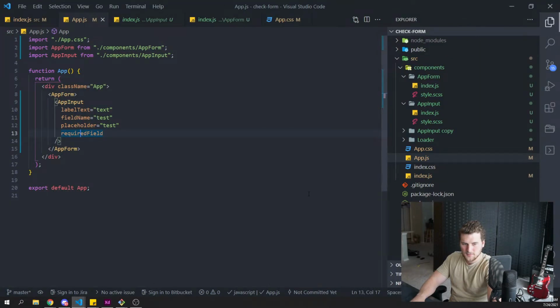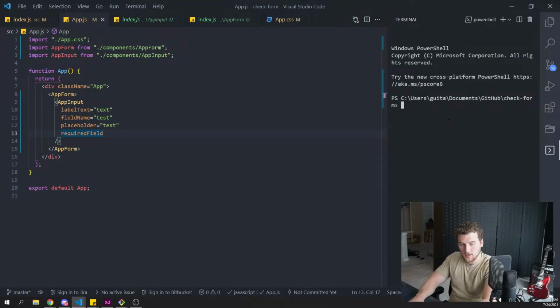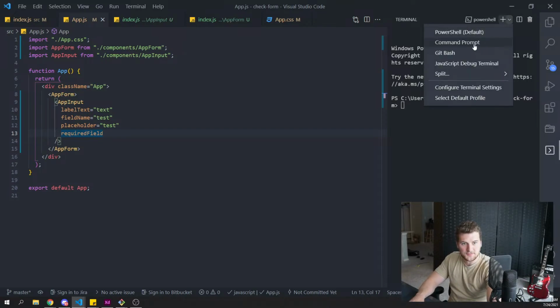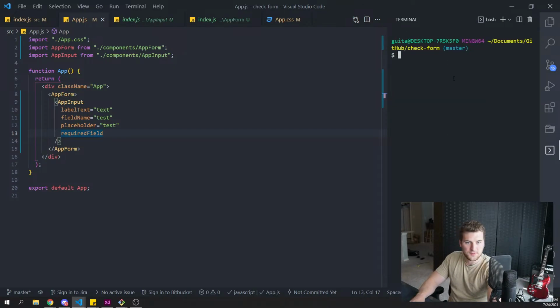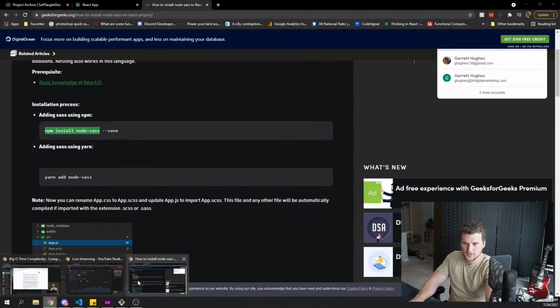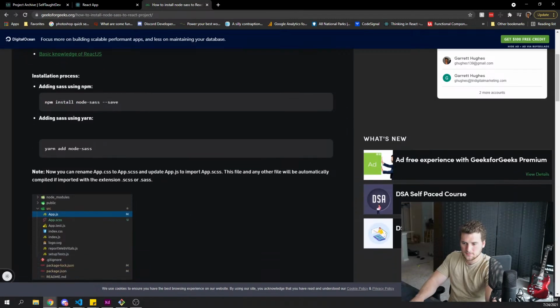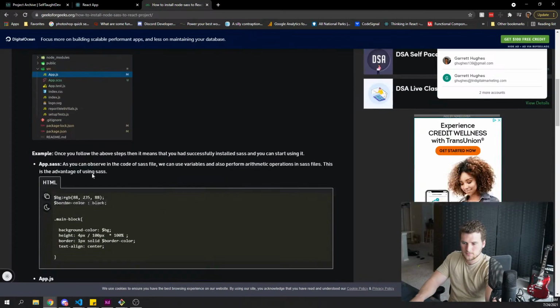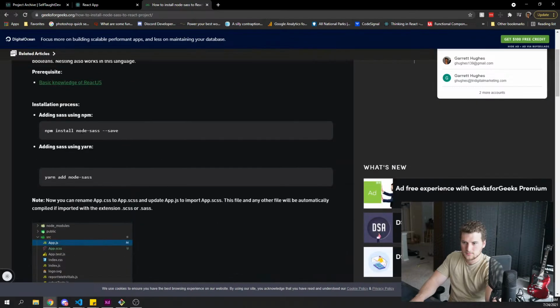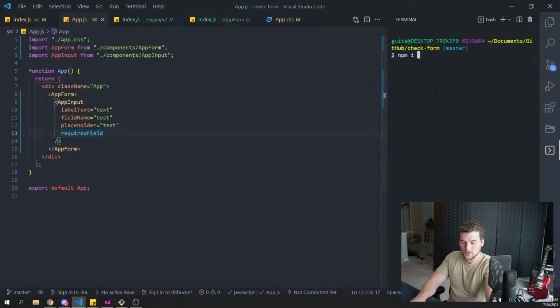I don't know. Let's open our terminal here, and we need to open an instance of bash in VS Code. We'll close that PowerShell because we're not going to use that. We'll do npm I, is it React Sass? Is that what it was? Node Sass? Cool, so let's just paste that in there and go.